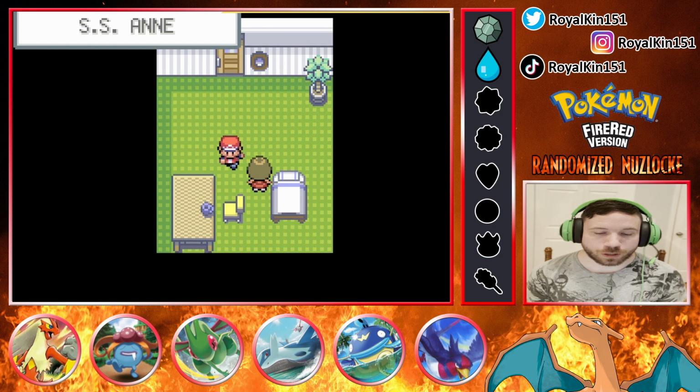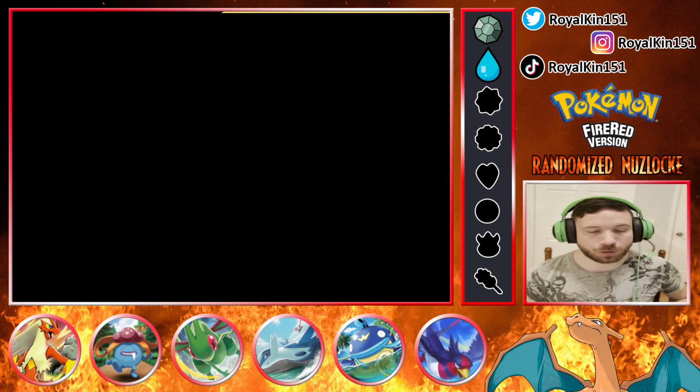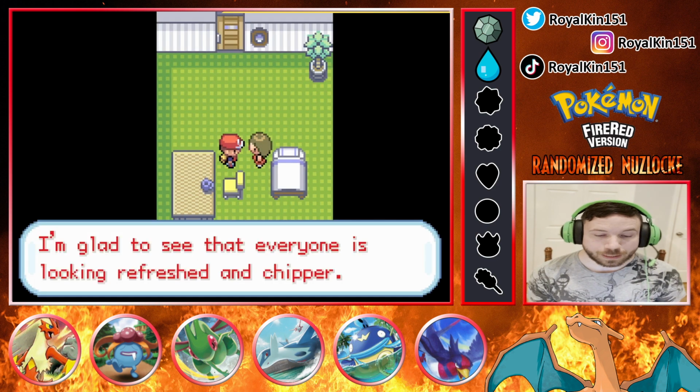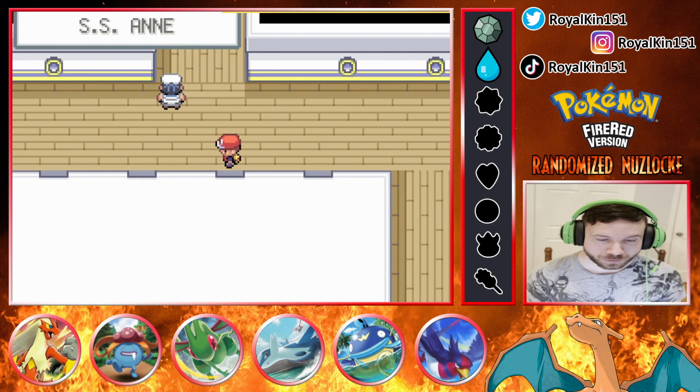Next. What up, Chica? You look tired. Would you like to... Right, okay. So this is our room, quote unquote. This girl will heal us. I'm glad to see everyone is looking refreshed. And chipper, chipper, chipper. Next.